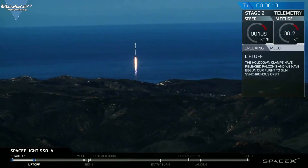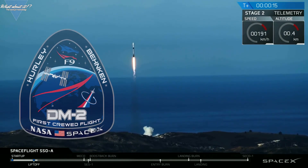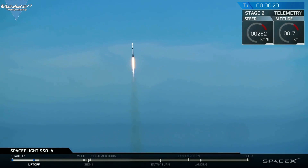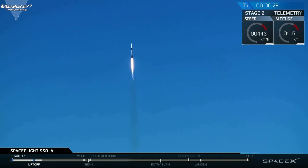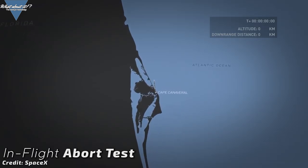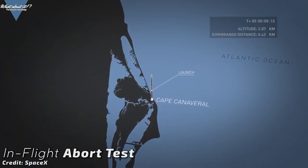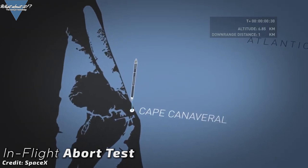Not this time though. NASA and SpaceX are walking the final steps towards Demo Mission 2 — the first crewed flight towards the ISS to be performed by SpaceX. The in-flight abort system has to prove that it's fully capable of saving the lives of astronauts Bob Behnken and Doug Hurley in case of an emergency during the launch. Booster 1046 will launch from Launch Complex 39A at Kennedy Space Center and fly a normal trajectory, as if it was on the way into orbit, matching every parameter of a normal ascent. The booster will be fully fueled, so in theory it could perform a Dragon mission to the ISS.